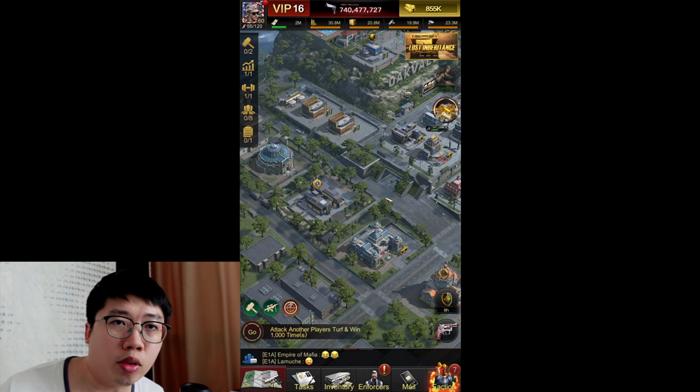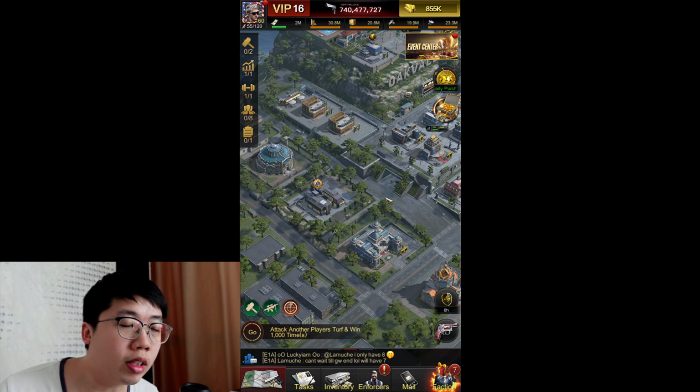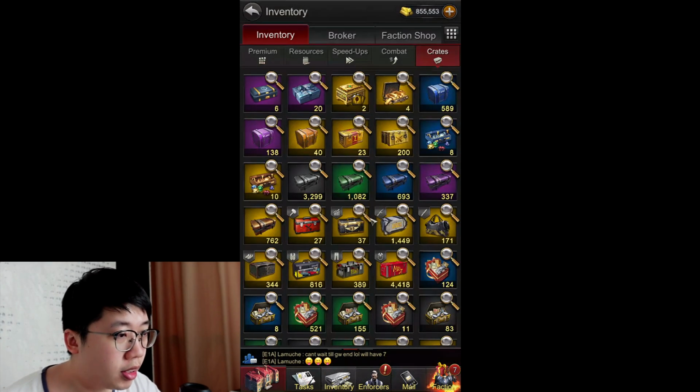I also tabulate some of the contracts for rares as well, but for uncommons and below I don't think I would put any data in it. And yes, without further ado, let's start opening crates.